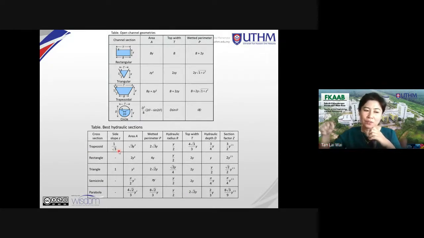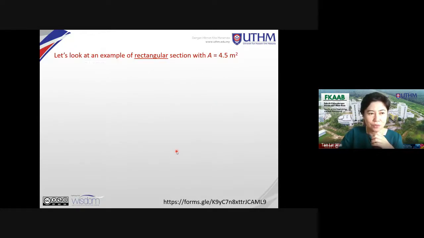Now the first part of the question already gives a constant side slope, which is not 1 over square root 3. So you cannot use this formula for area and wetted perimeter, because those formulas are for when you substitute z equals 1 over square root 3. But remember, we have shown that even though the side slope is constant with whatever number, you can still prove that the hydraulic radius is y over 2, or half of y. Okay, we still can use this. Let's go back to the question and see how we solve it.